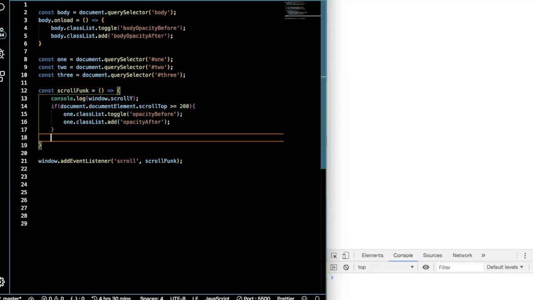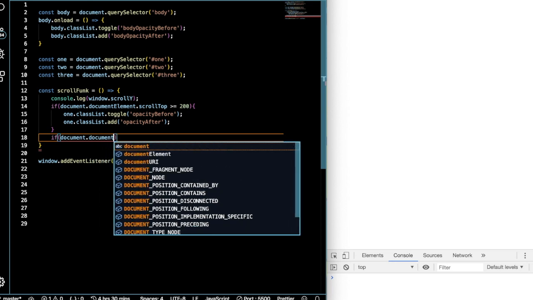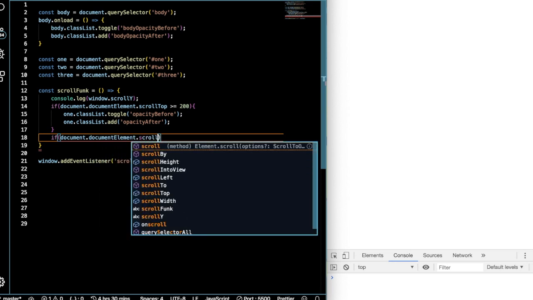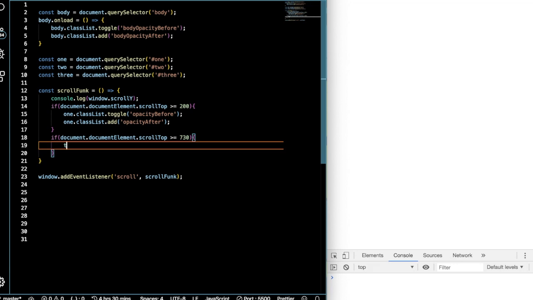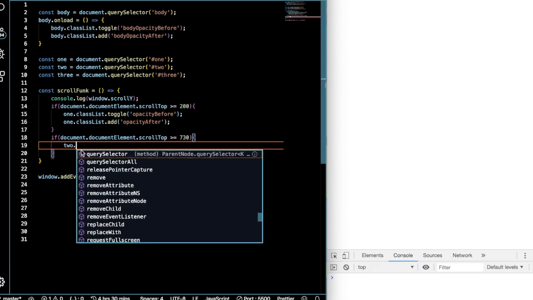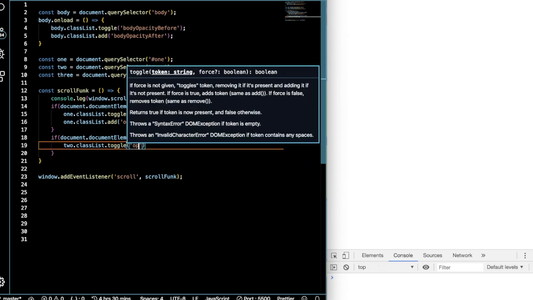Okay, so if document element.scrollTop is greater than or equal to, we said 730 pixels, we want 2.classList.toggle off slide left before.